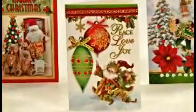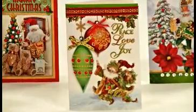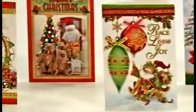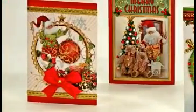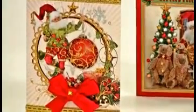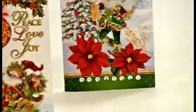Let me show you a few of them. They come one design per box — you're going to get eight of all the same, but I'm going to show you a few different ones. What I like about them is there's texture to them. There's ribbons, there's a raised ornament, the fairy has a few little glitters and sparkles, but not a lot. Some sequins, snowflakes, different things — a lot of character and fun to them.